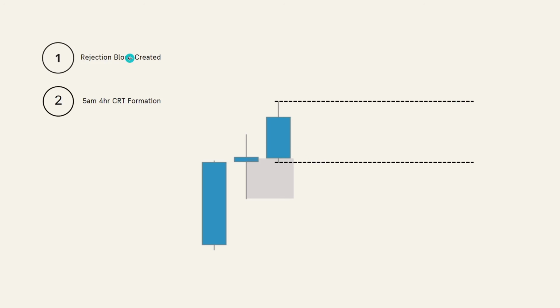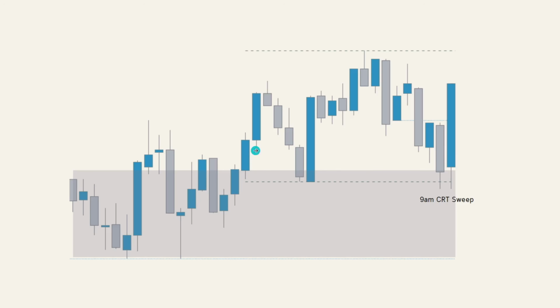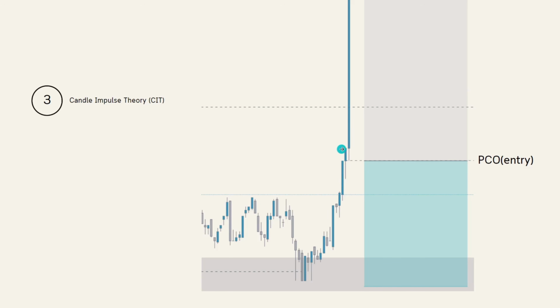Now, once again, our full entire trading plan to get into the move even before it happens is the rejection block once it is created, and then the 5 a.m. 4-hour CRT formation. As you can see right there, rejection block created right there, 4-hour CRT. We then have our sweep on the lower time frame at a specific time, where we now start to see price impulsing, and then you see your previous candle's opening right over there, serves as your entry point where price wicks to that point and then continues and impulses.